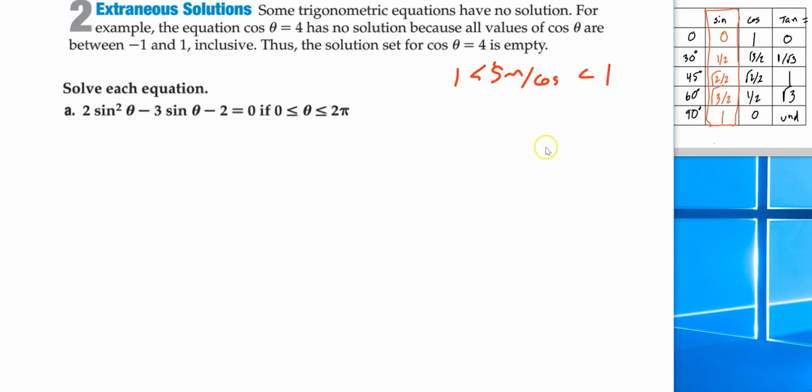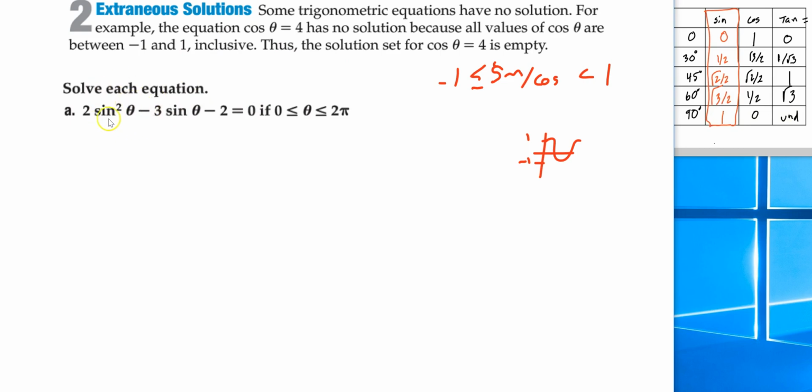Unit circle, right? Think of the graph of sine and cosine. The max is 1, -1. So if for sine and cosine you get anything bigger than 1 or -1, it's not going to work. It's no solution. So now we understand that sine and cosine have to be between -1 and 1. Anything bigger than that is undefined or no solution. We have to solve this.